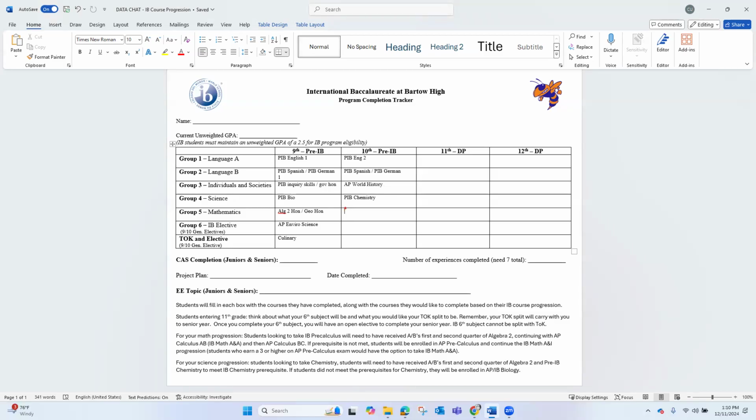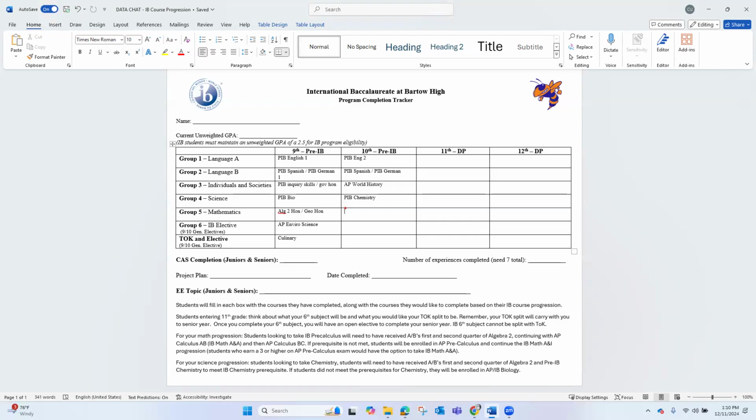Continuing with the AP Calculus AB, which is the IB Math AA progression, and then AP Calculus BC their senior year. If prerequisites are not met, students will be enrolled in AP Pre-Calculus to continue the IB Math AI progression.